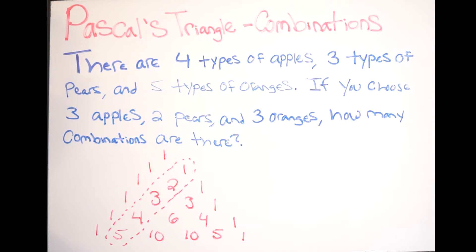So using the coefficients in this row, we have 0—remember we start at 0—so 0, 1, 2, 3, right? So that's our combination right there: 4. There are 4 combinations you can have with the apples. So I'm going to go ahead and just record that: A = 4.